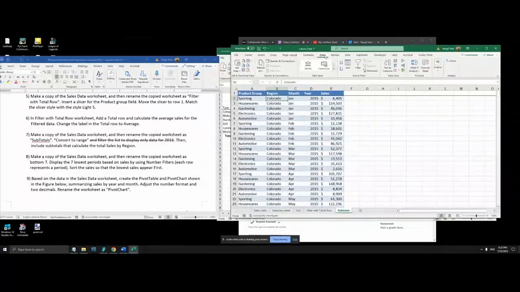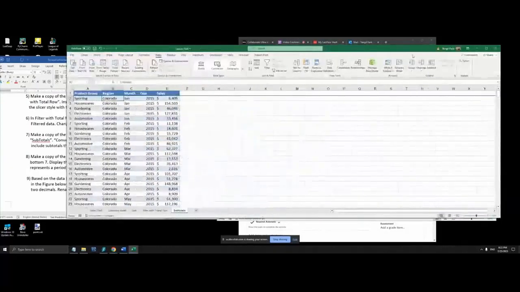Then I'm going to go to subtotal right away. Again, it can be a little confusing because I minimized it, but it's right here in the Data tab, in this area, Subtotal.